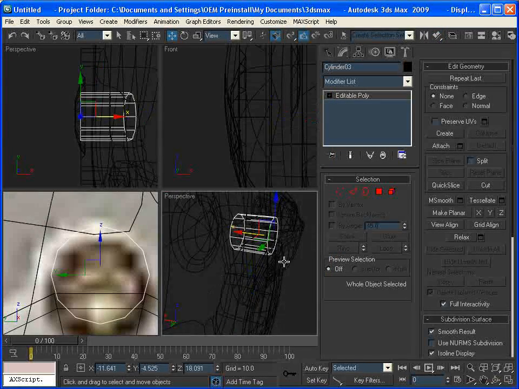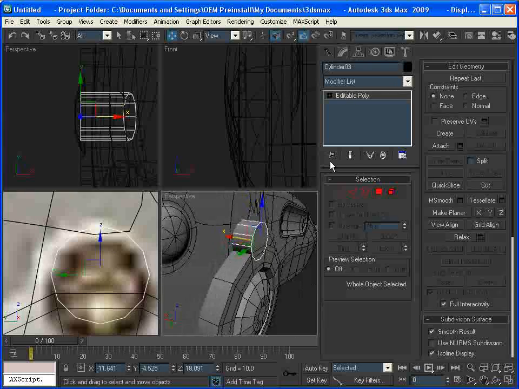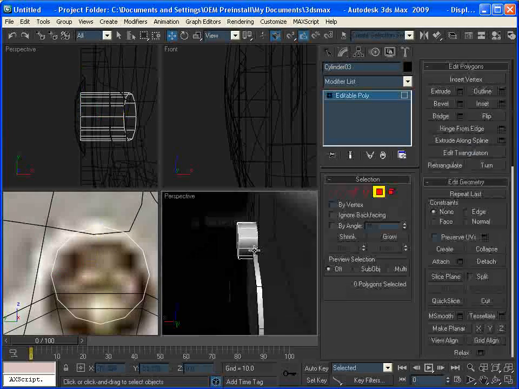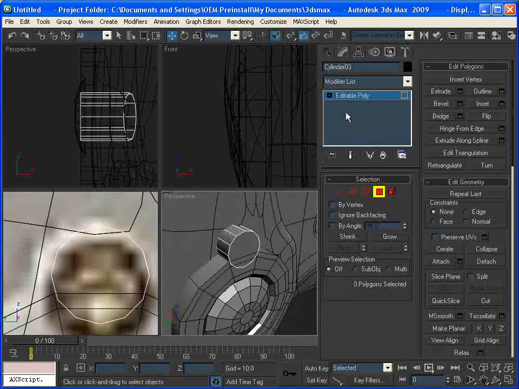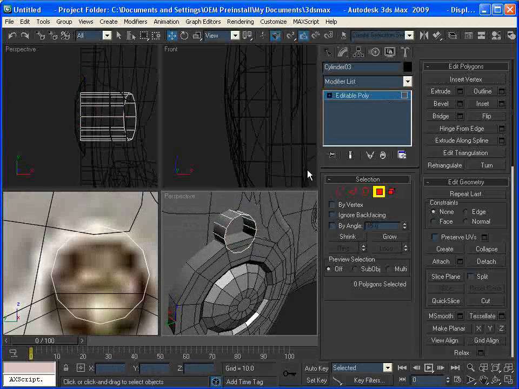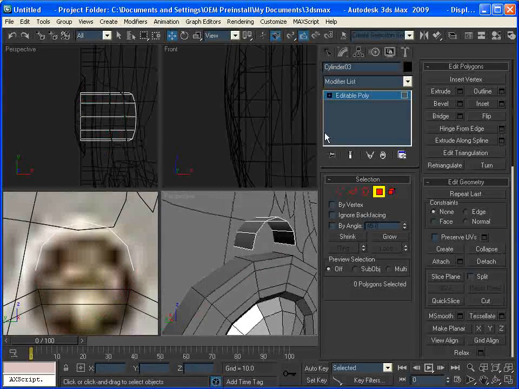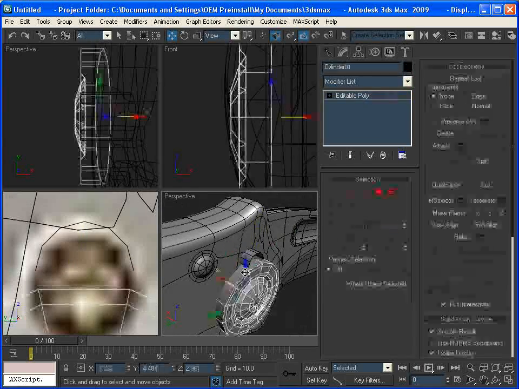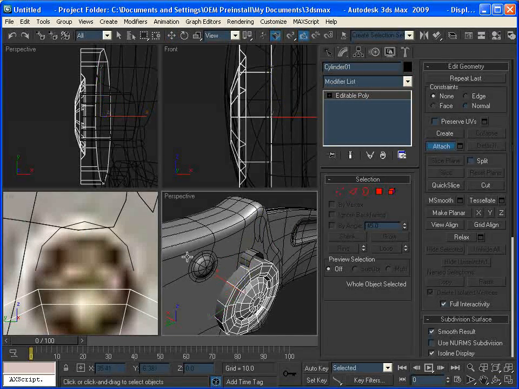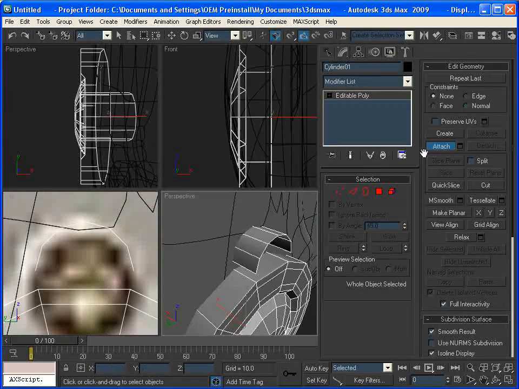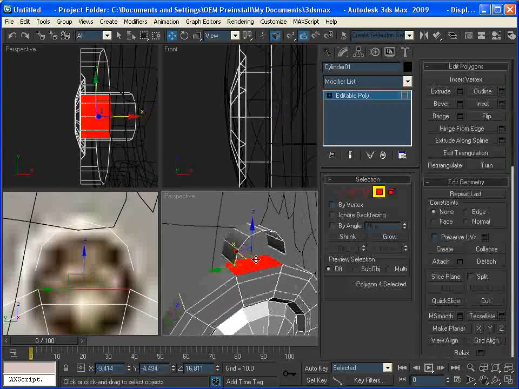Alright, that did the opposite of work. So, delete that end cap, and that one, and all of these faces we're not going to need later. Grab this, attach, delete this face.